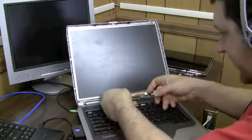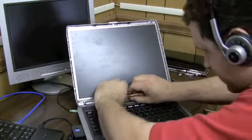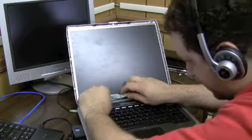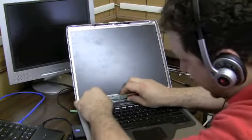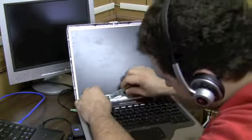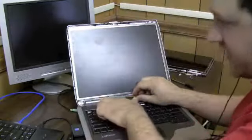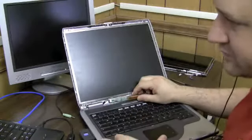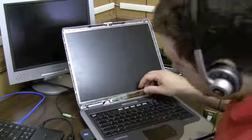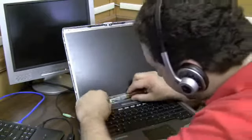Oh, this one's just kind of stuck in there, so no screws holding this in. Just pops right out. That's unlikely, guys. Most of the time there's screws holding these inverters in. And then just one little connector at the end here we've got to unplug. Wires are delicate on the end here. Make sure you don't yank it. They're really small little wires. Let me see if I get my fingers in there.